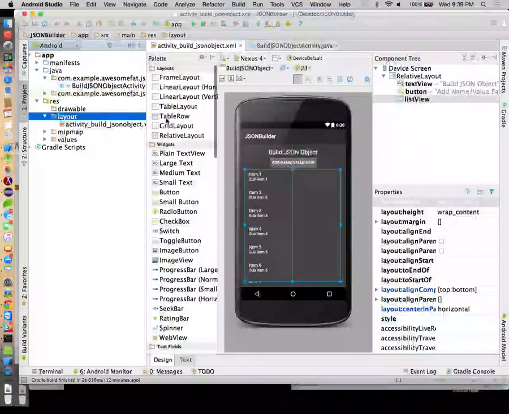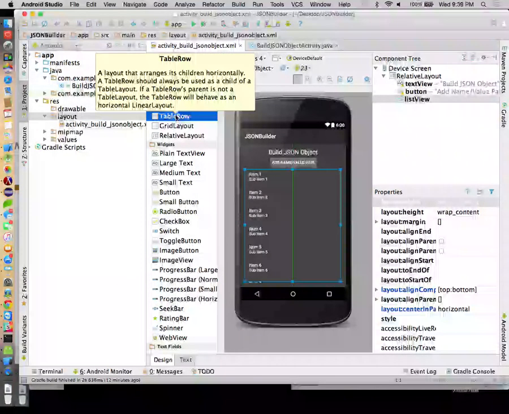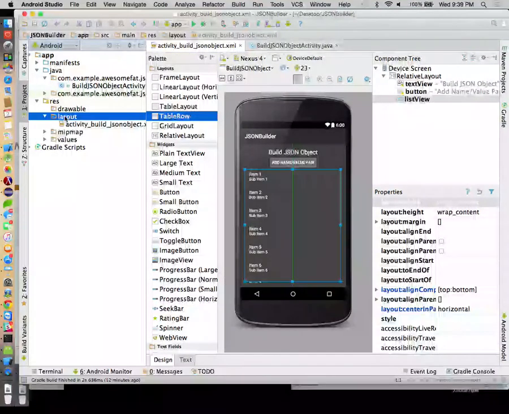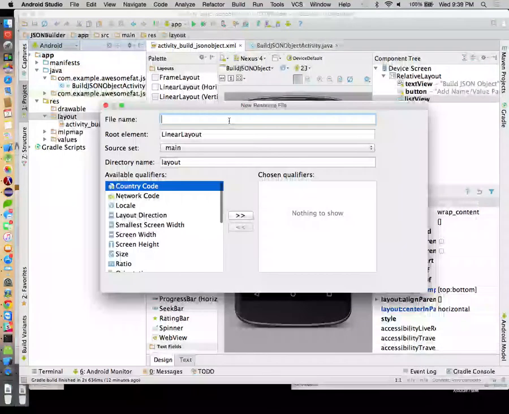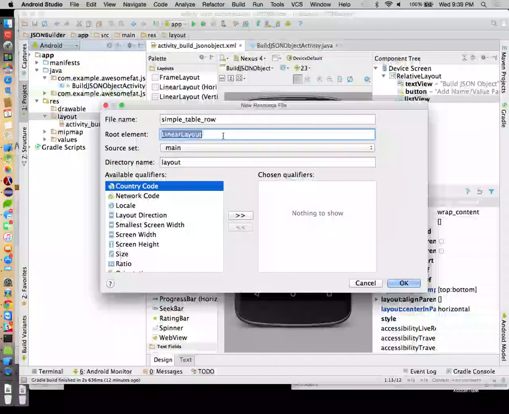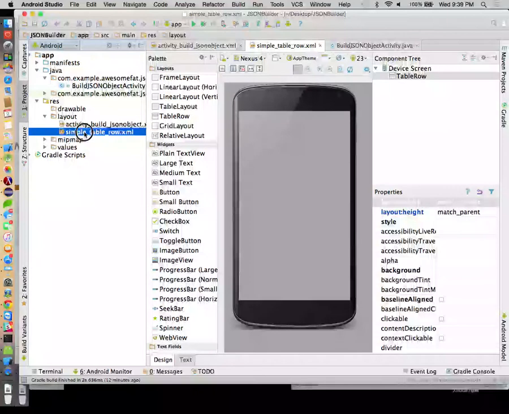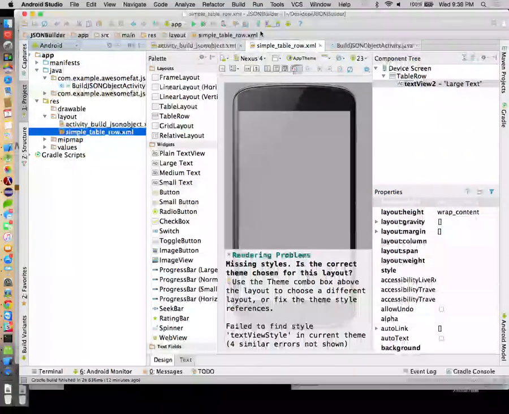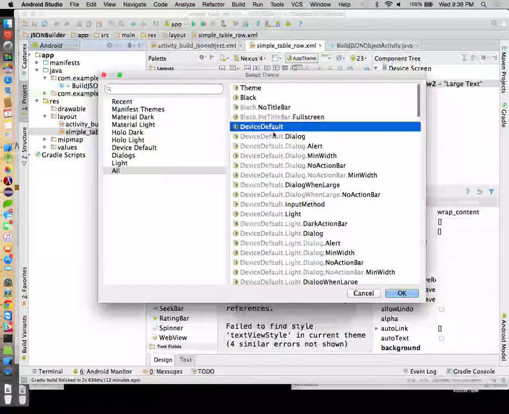This guy is called a table row. Okay. So we'll create a new layout resource, and this guy is going to be a simple table row, and he's going to be based on a table row. And we'll hit OK. So there's our simple table row here, and then we'll go ahead and throw our text out there. Oh, we need to give this guy an app theme, device default.